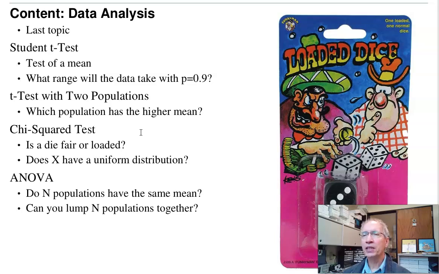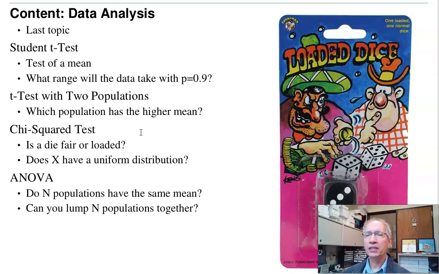With a single population, I can do things like, what is the probability of rolling a 1 on a 6-sided die? What is the probability of getting dealt a full house? There I can collect data, and then from that data, analyze what's the probability. Look at a t-test with 2 populations. If I have 2 populations, A and B, I can say which one has the higher mean. What's the probability that 2 people playing Hungry Hungry Hippo, A will win by 5 points or more? That's a t-test with 2 populations.